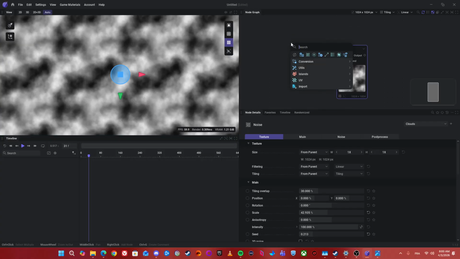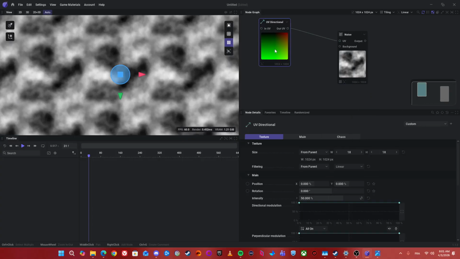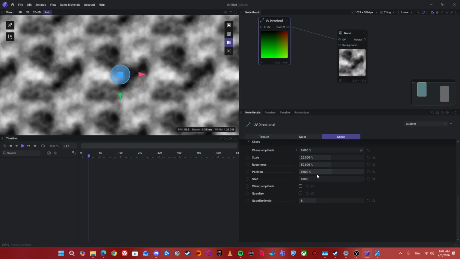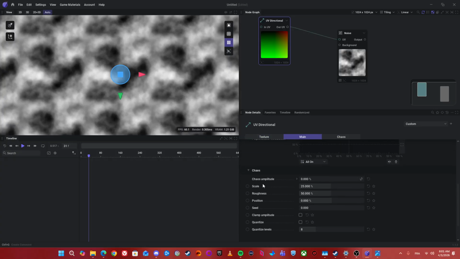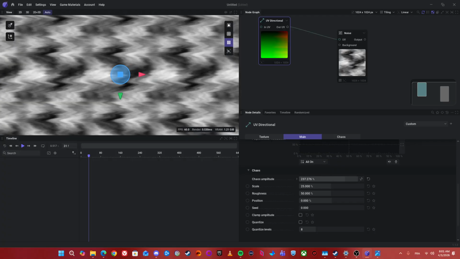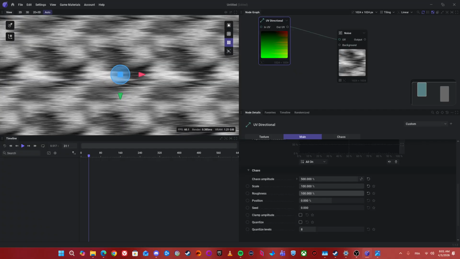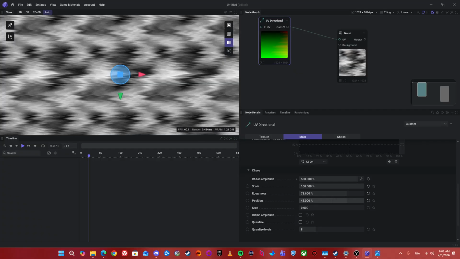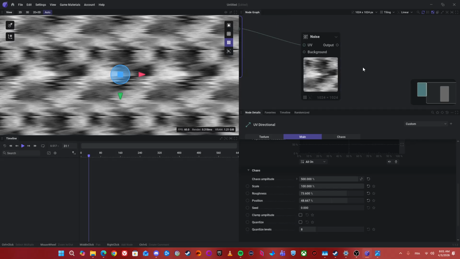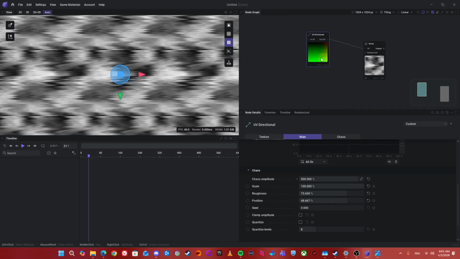You can add deformation to the UVs. So just go to maybe directional one for this one, and then one of the parameters I like to play a lot is the chaos amplitude. So just go like this, scale, roughness, position, and then yeah, whatever you want to do.